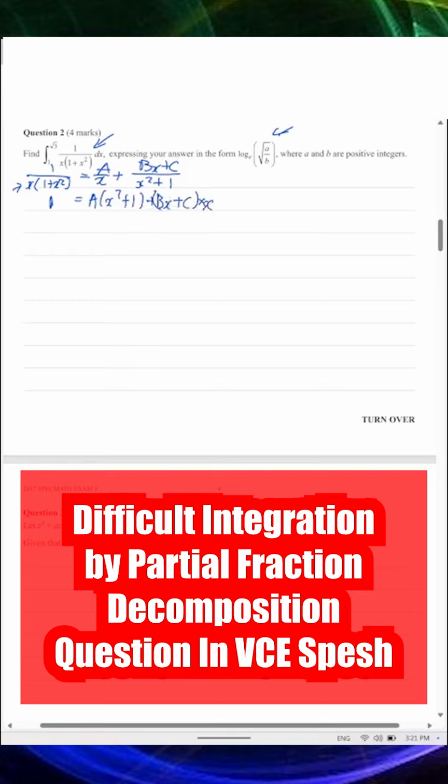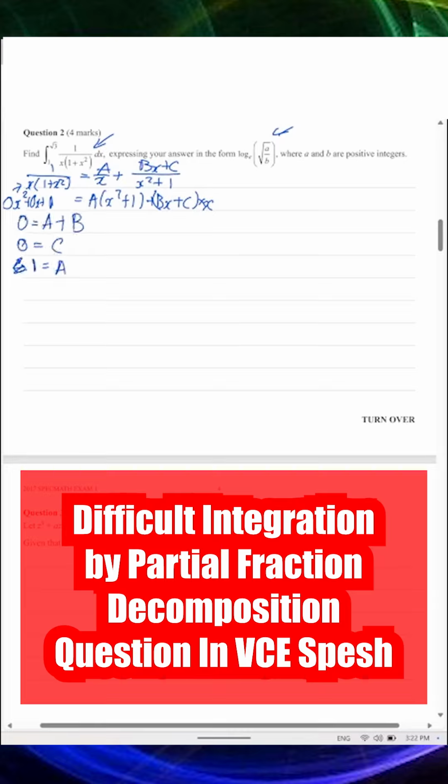And what we can recognize is we can start equating coefficients, because we know that on the left hand side here, there is a coefficient of 0 for x squared, so we can imagine an imaginary 0x squared plus 0x plus 1, right? So we can start equating the coefficients, so let's do that really quickly.